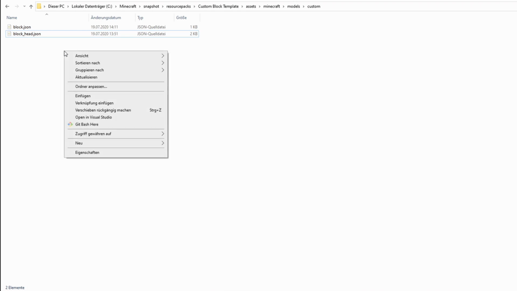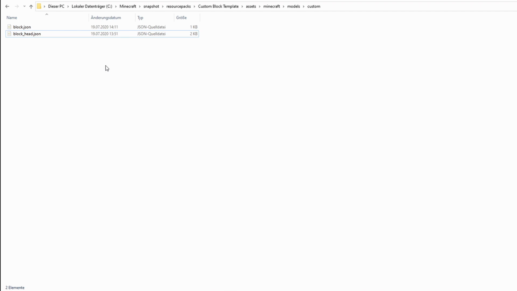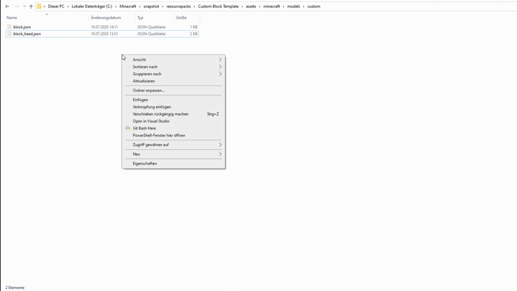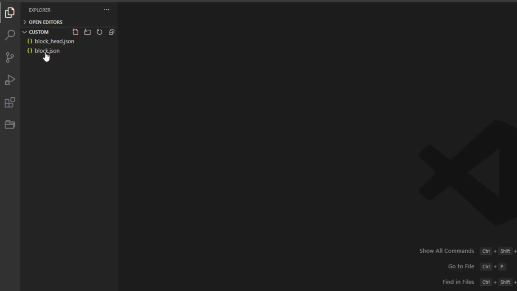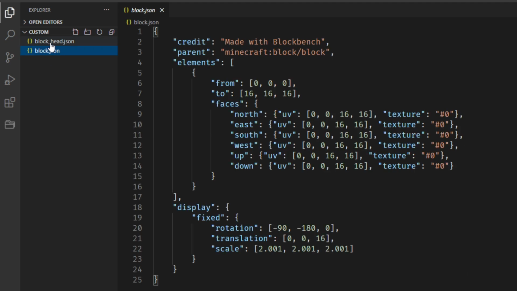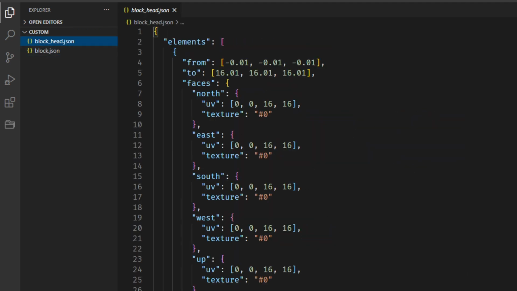This is fairly easy. The best way to do this is a text editor. For example, I use Visual Studio Code. So in my case, I can just press Shift and right click, then go onto PowerShell here. And here I want to type code dot. And then we have our folder here opened in the editor, and we can also look at these files here with some highlighting and colors. So here we want to create a new file. Let's just go for brick and then add .json to it.